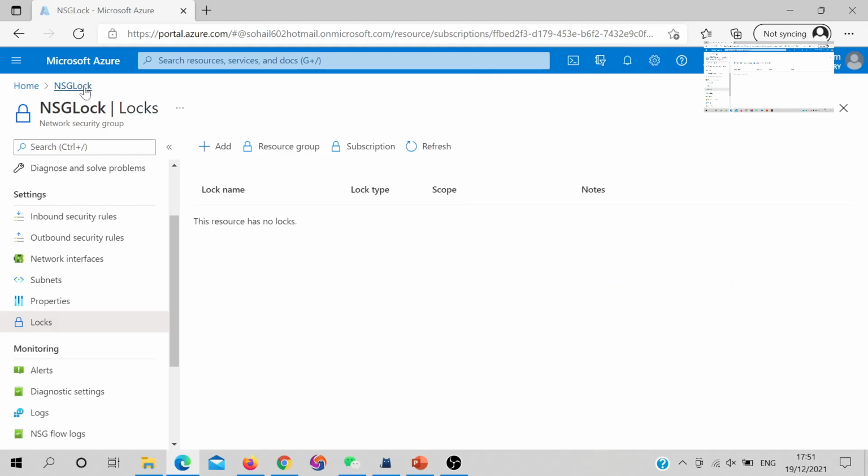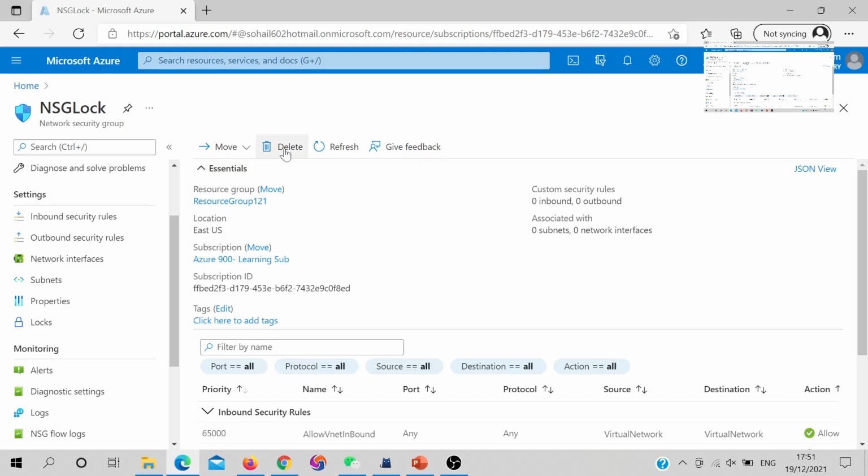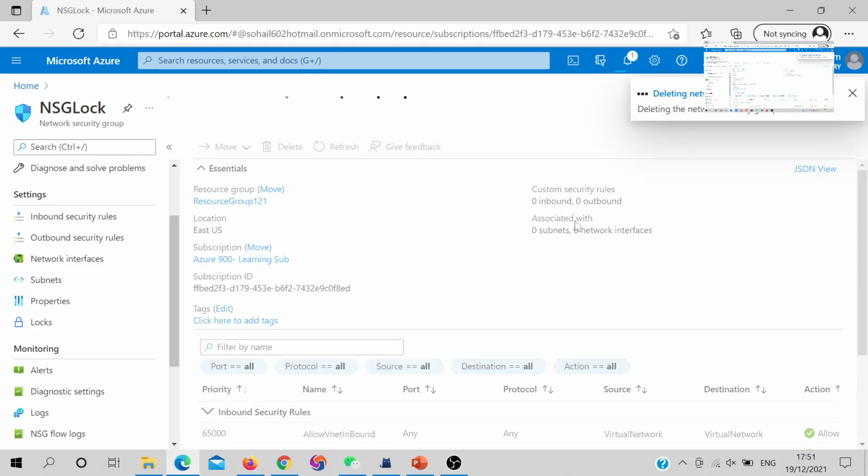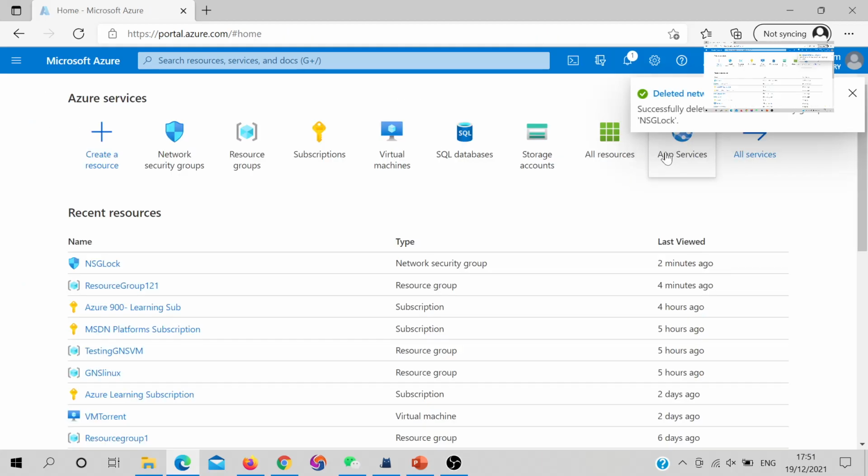That's quick. Then go back and try to delete again. Yes, it takes time here. Let's see if we will get an error or not. Hopefully we will not get any error because we already deleted the lock from this resource. Yes, so it's successfully deleted.